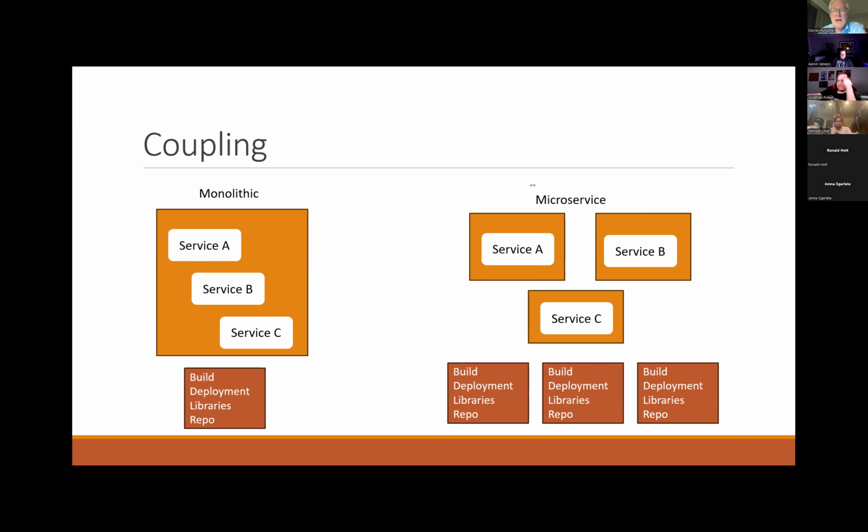On the microservice side, this could be really interesting because I can do build, deployment, libraries, and a repo all independent of each other. I can segregate them so they're completely independent. And if your organization is doing it right and you have a systems architect, they're going to find different ways of different programs taking advantage of service A, B, and C independent of each other.